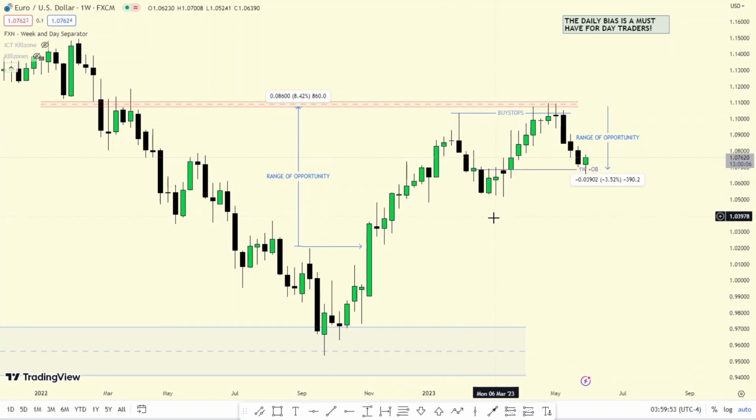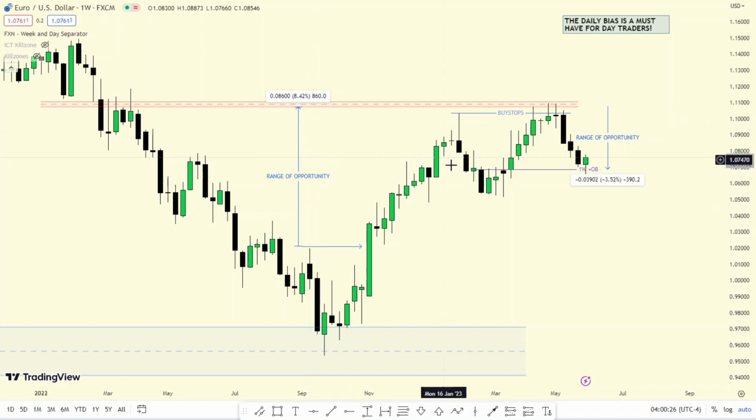So you can see why I'm insisting that this thing called the bias, or the weekly or daily bias, is very crucial in your trading, because you do not want to be selling here. That's how you blow accounts. If you sell in a market that is going higher and you're a day trader, you'll simply blow your accounts, or you'll remain in a state of break even. But if you focus on the high probability scenario, which is going higher, and only trade setups that are going higher, that's how you win in this market.